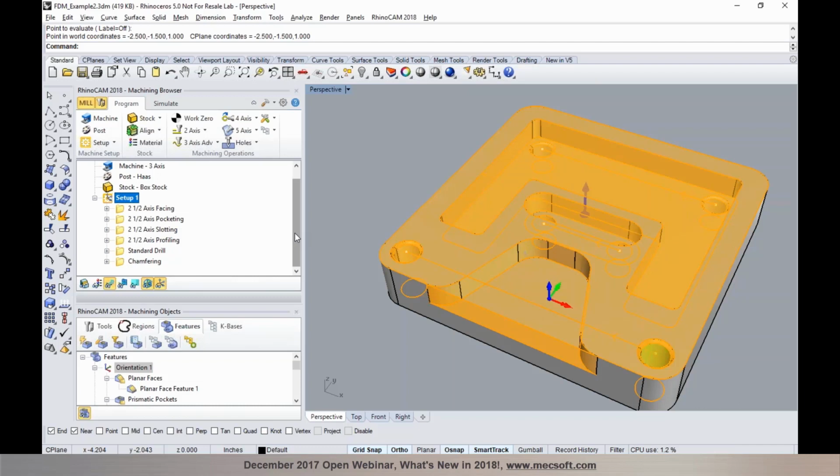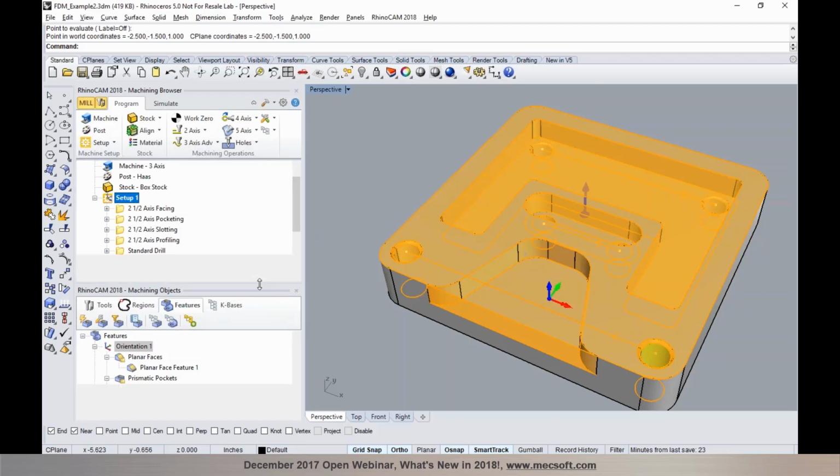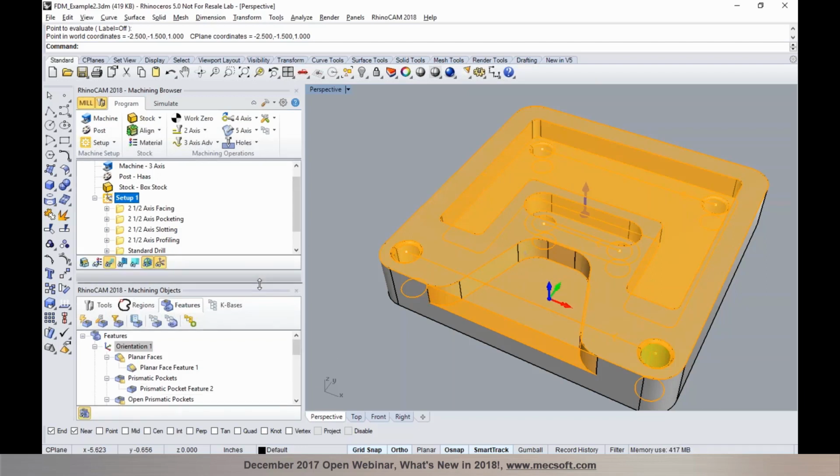That's how you can automate this to a single button click for feature, automatically programming for these features. So this is called AFM, automatic feature machining, and what we just looked at earlier was automatic feature detection, which would be AFD. Now we also have interactive feature machining as well, detection and machining. We'll get to that in just a moment.